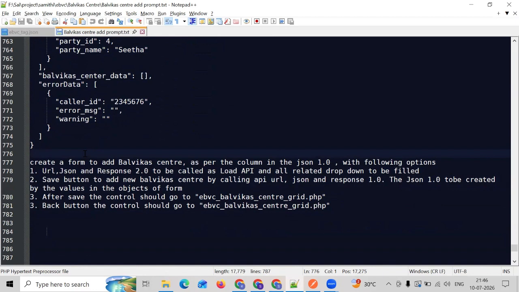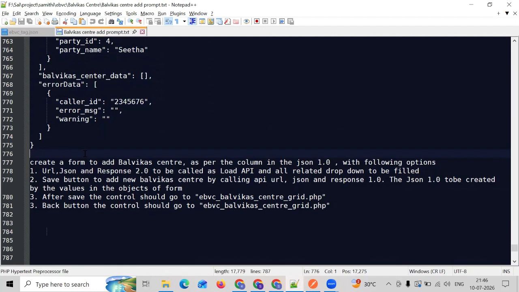Create a form to add Balvika Center as per the column in the JSON 1.0, which we have already made. Okay, so you are familiar with the following options. URL JSON and a response of 2.0 to be called as load API and all related drop downs to be filled.